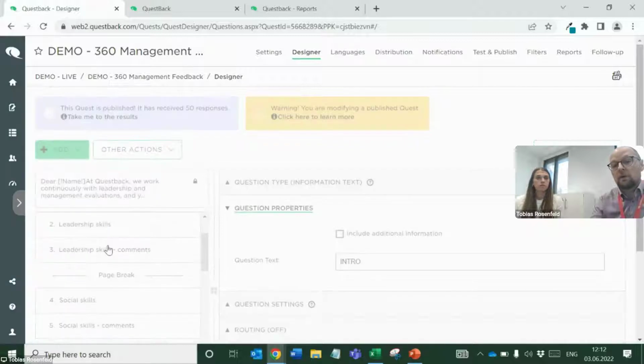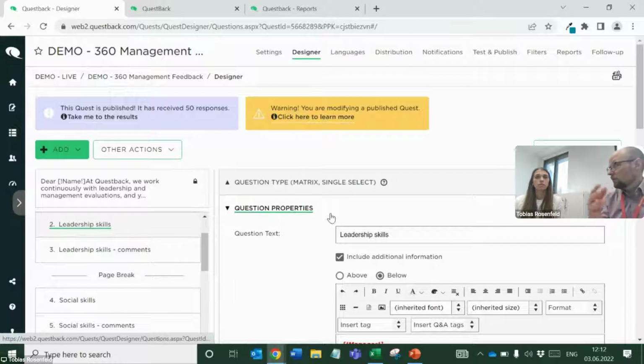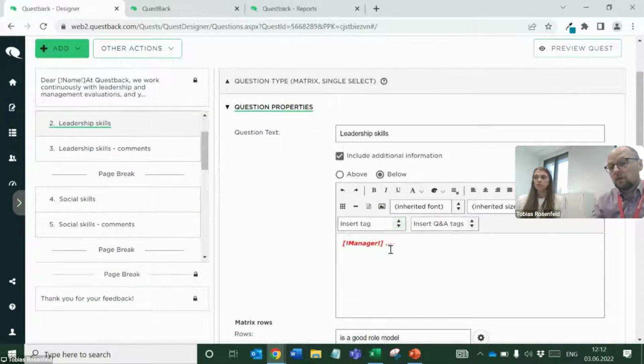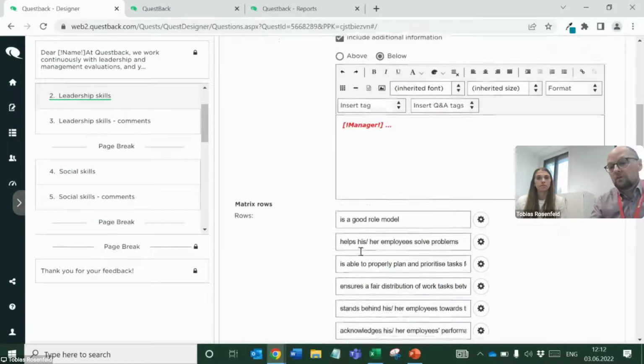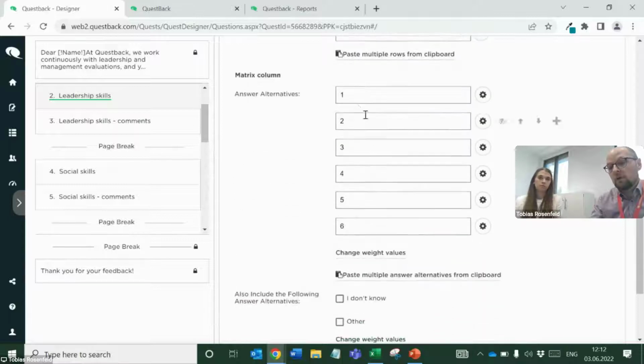A quest, as you know, includes here in the designer the structure of the quest, where you then typically say, I have a matrix question for that question block, that theme block. I label it skills, and then you see the tag here, and I'll come back to the tag and why it ends up there and what it does. And then you have the sub questions here where you collect feedback, and the scale from 1 to 6 here. If you want a scale from 1 to 5, you would remove the 6. If you want a different labeling from strongly agree to strongly disagree, you change the labeling here.